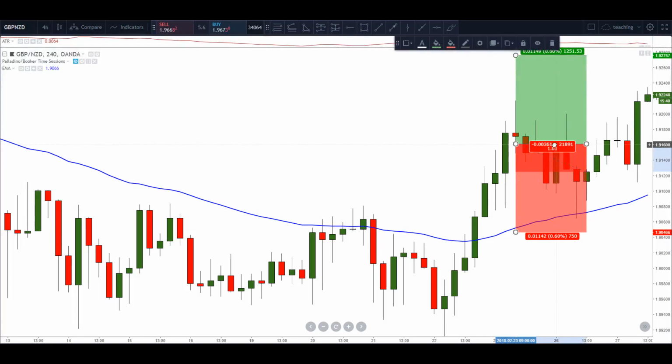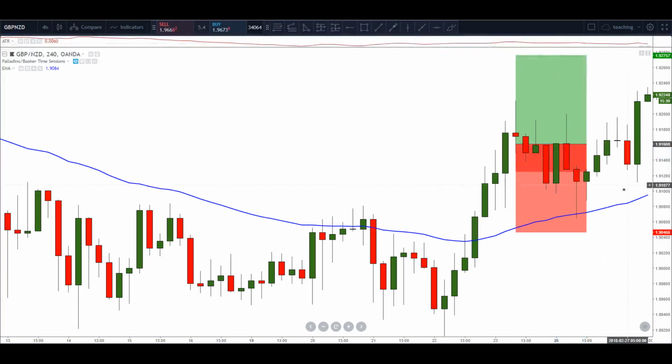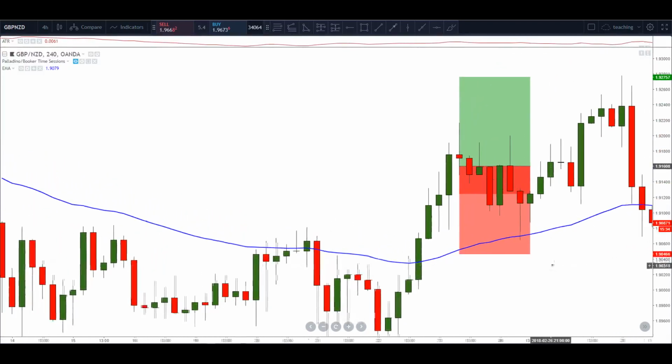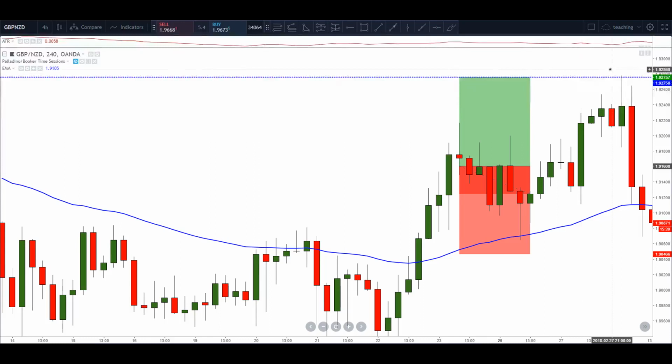Our entry is placed at the close of that engulfing candle, and this is the way our trade setup would look. That's how we would place the stops and targets. And as you can see, if we look left here, if we place a horizontal line, targets were barely hit, but targets were hit on this specific trade. So there's an example of placing stops on a pair with a higher ATR, and that's how we're going to be placing stops and targets for the pullback strategy.